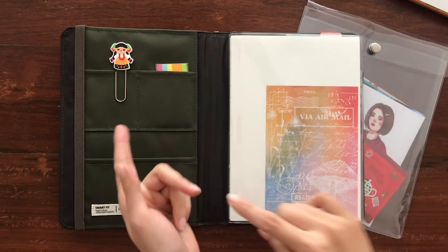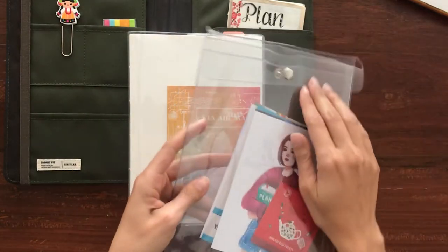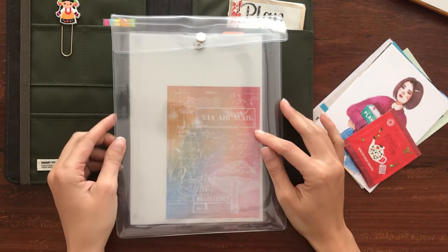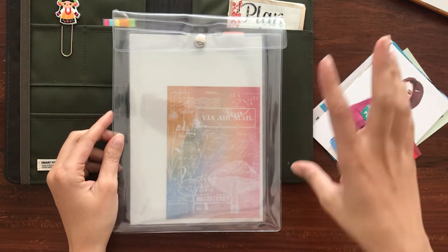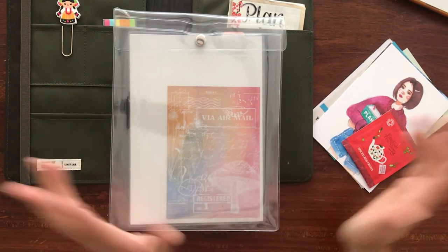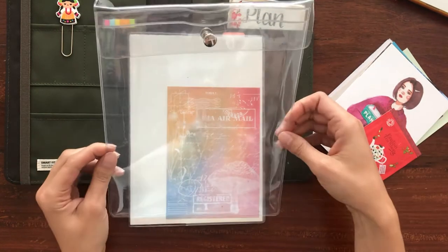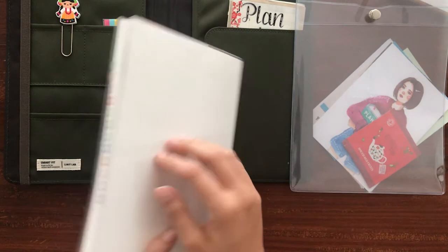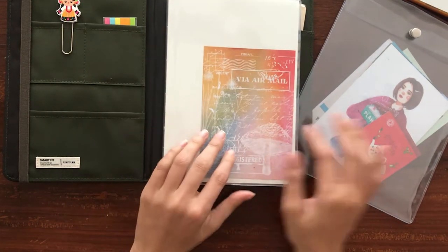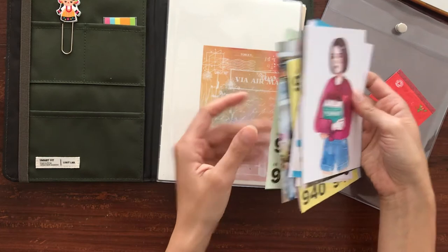As I showed in the previous overview video, this planner comes in a very nice bag. I ordered it on London Gifties and it is a Japanese planner. When you go to the Take a Note website, they only ship to Japan, so it is a great thing — thank you London Gifties for making this available for those of us that can't go to Japan. This is a fifth anniversary edition and the planner comes with a clear cover you can add to it, because it has a very white cardstock cover that could stain very easily.